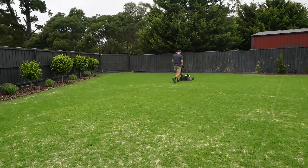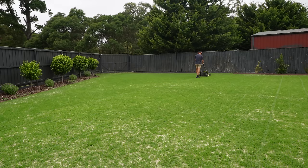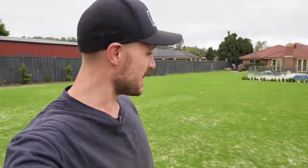Geez, that was one of my favorite mows for a while, I think. I was away on the weekend, my wife and I, for my best mate's wedding, which was beautiful, fantastic. But you come home, kids have missed you, you've missed them, they're extra emotional, social battery's a bit drained. And so just, yeah, to be out here today, put some headphones on, cut some grass, bloody feels good.